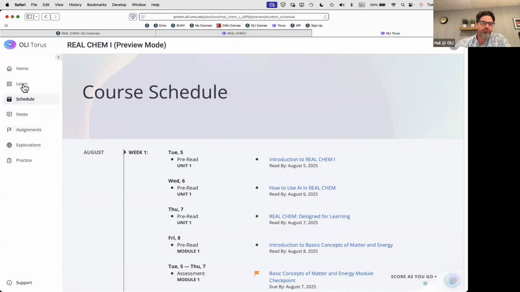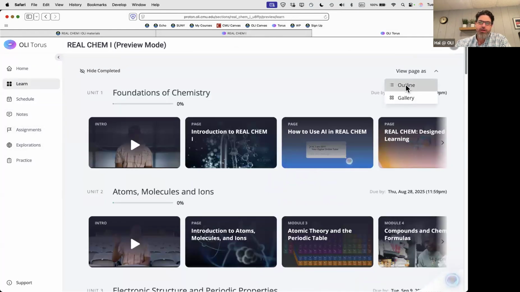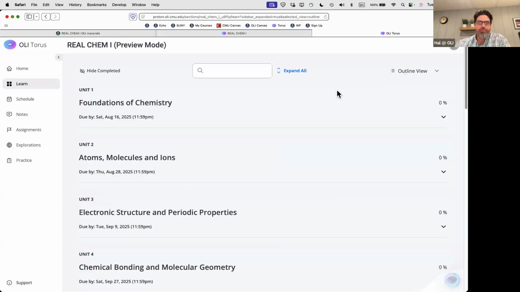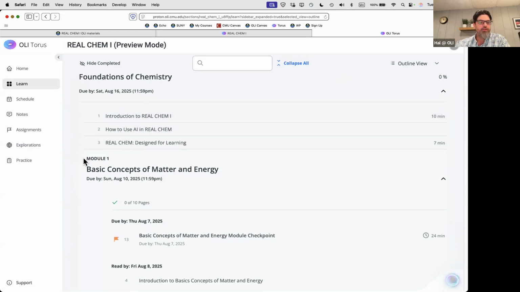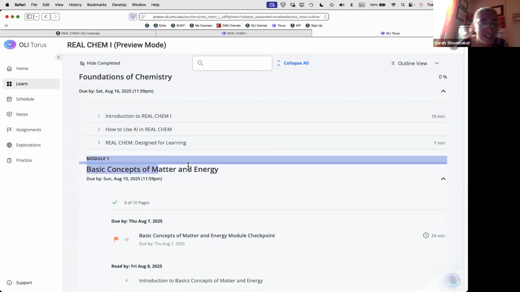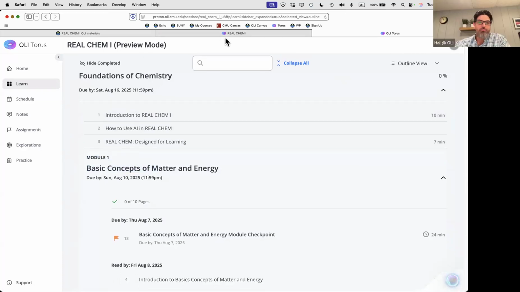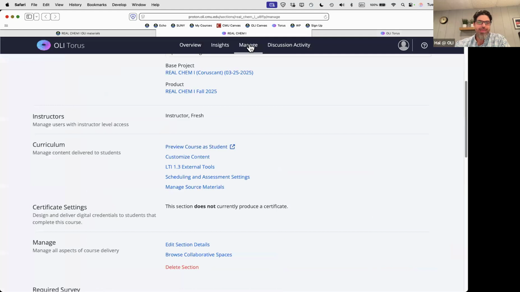In that case, the Learn outline view gives you all of the pages in order if you expand them. So here's unit 1, page 1, 2, and 3. Can I create a schedule? Will I get that tab? Yes, that was here under manage and scheduling.